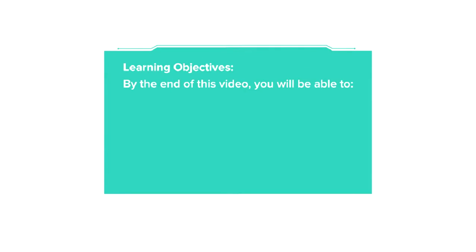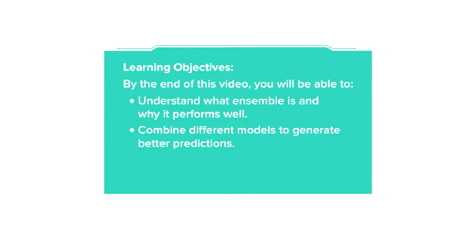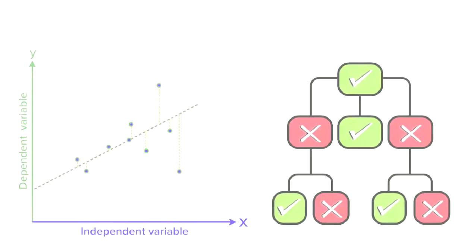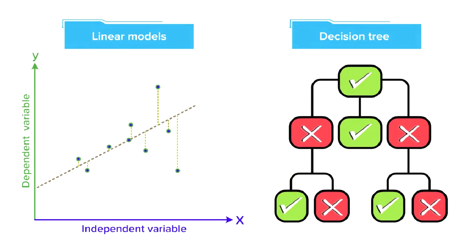By the end of this video, you will be able to understand what ensemble is and why it performs well, combine different models to generate better predictions, and explain the advantages and the disadvantages of ensemble models. So far, we have seen some basic machine learning algorithms. In the next video, we will look at some ensemble algorithms. Let us first understand the concept of ensemble through a simple example.